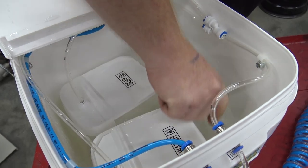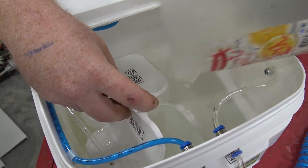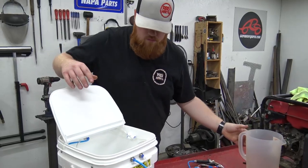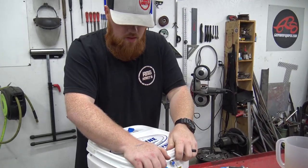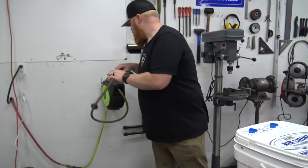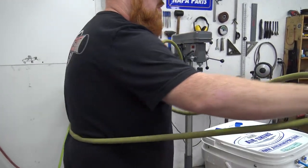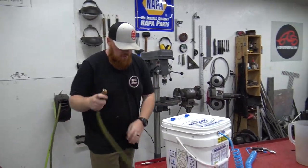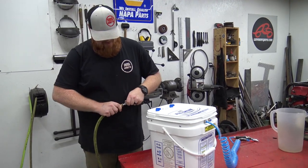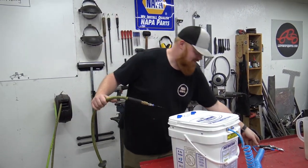Now I can fill up the standard water. Go grab some more water. Okay, so we got it all loaded up. Now we can hook the air up to it. Like I said, I'm pretty sure mine is set at 130 PSI.